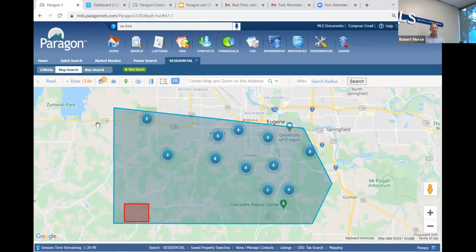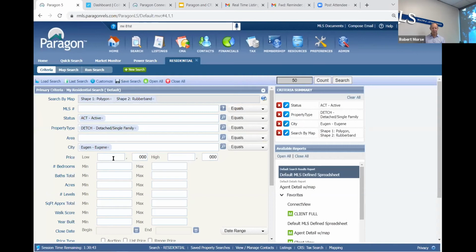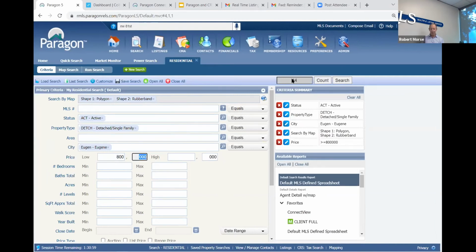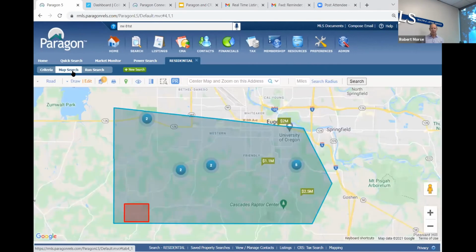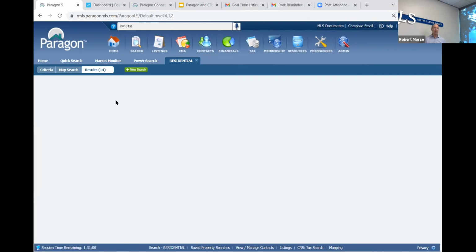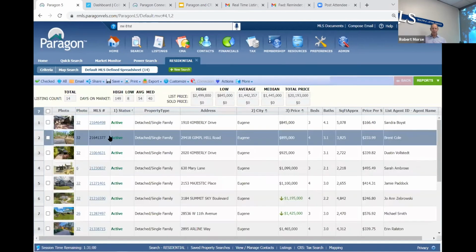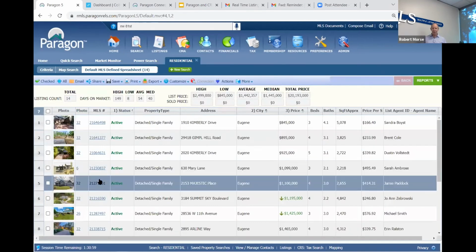But notice how easy it is, right? So we're on the map right here. Just go back to criteria and put something in. Just give me all the ones that are equal to or greater than 800,000, right? The auto count, again, working on your behalf, you get 14. If I go back to the map, I don't have to. It's just going to reduce it to the 14, and let's go ahead and run the search. So again, it's fast, it's easy, and everything is all self-contained.